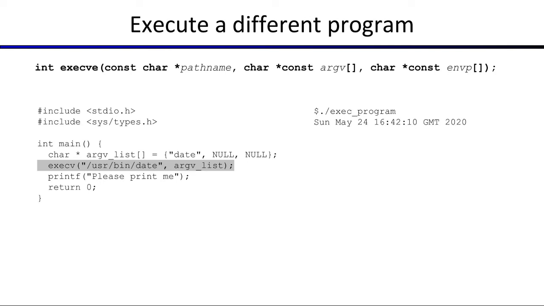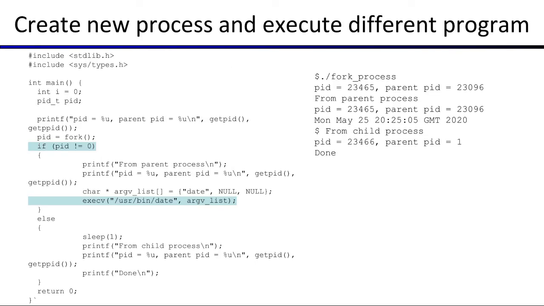So now we saw in the first case, we could fork and start a new process. In the second case, we could see how we can actually change the program we are running. Let us have a little bit more fun and try to combine these together. So here I do a fork, and then we do an exec in there as well. And this had been interesting for me to learn as well, just to see who's the child process, who's the parent process, how do they behave with each other.